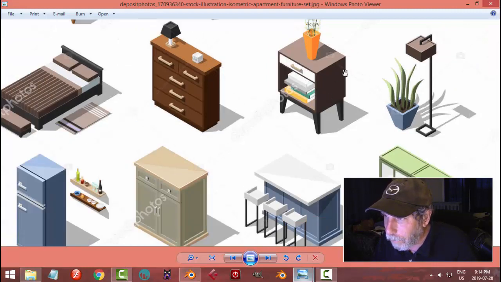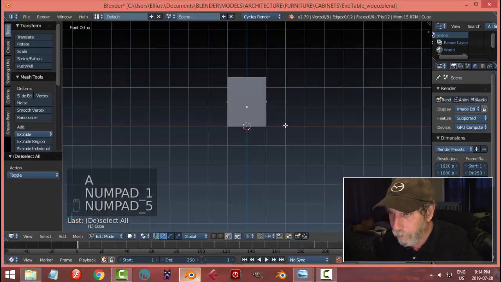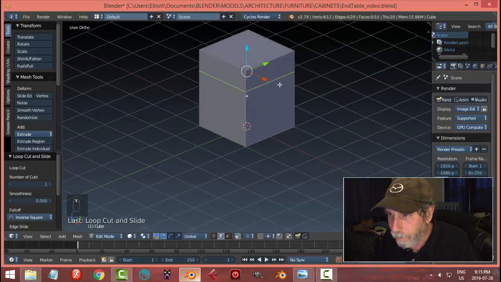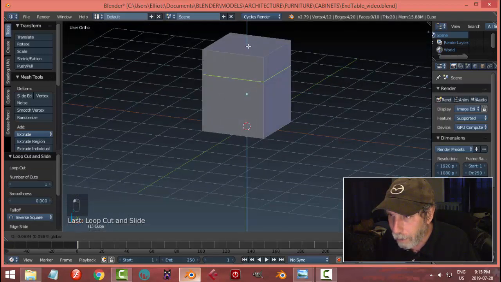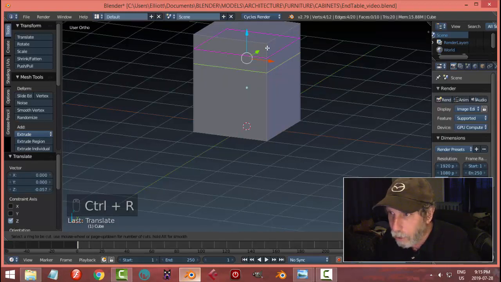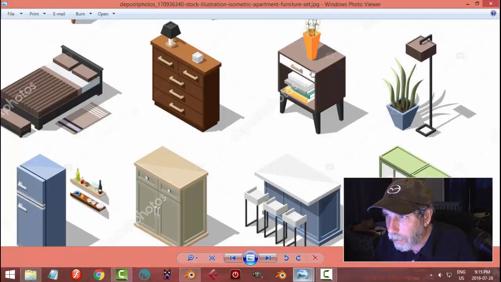There's different ways of doing this, but let's see how we could do this. Now, if we cut this cube with an edge loop right there, we can have a section for the books, and we can have a section for the drawer. So let's do that. Here's my front view. I'm going to go Control R, click and drag, and put my drawer about there, maybe even down a little bit. Now I'm going to bring in another edge loop up near the top, and that's going to create this little section at the very top. So I have that one and that one.